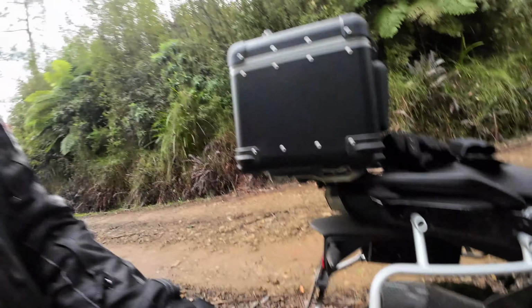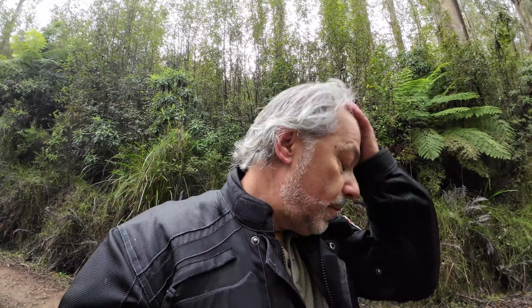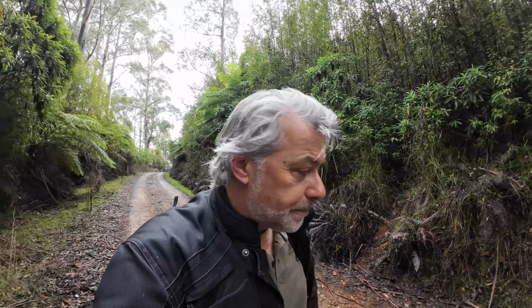And the other thing I put on there was the aftermarket exhaust. As you know, I've got a big cruiser and I enjoy that. This is really just for me to get out in the bush a bit and clear my head. A lot of stuff's been going down lately, and it's good therapy for me to do that. I love this sort of area. As you can see, it's really nice. It's in my backyard. It's called Talangatta, just near Kinglake in Victoria. It's a really beautiful spot, and there are great riding tracks around here.